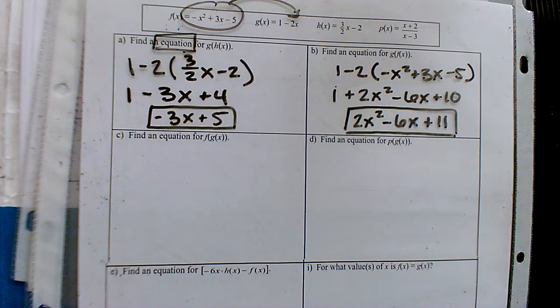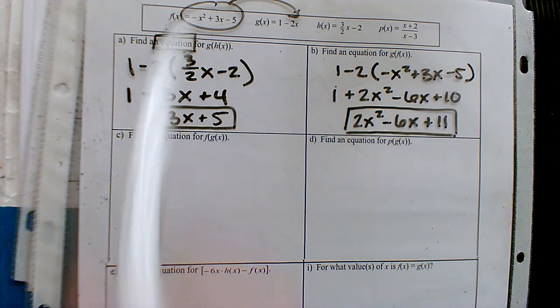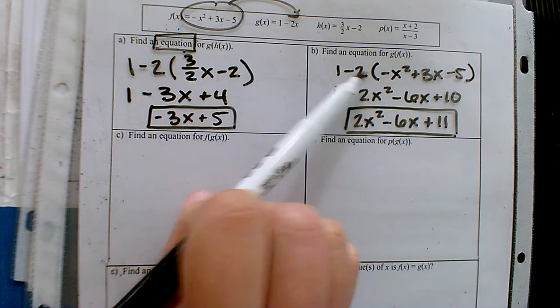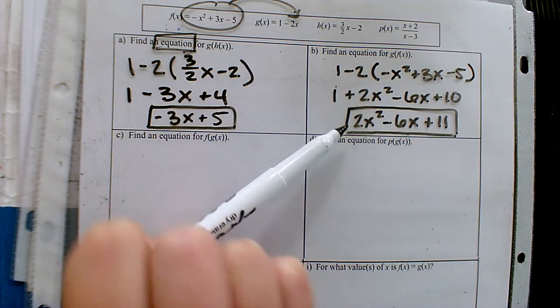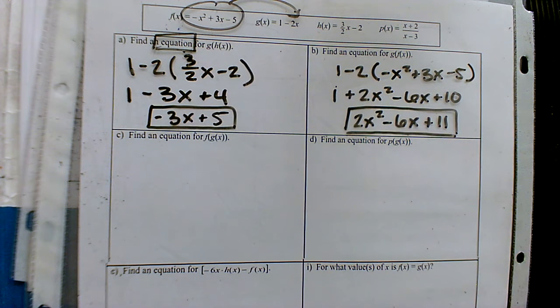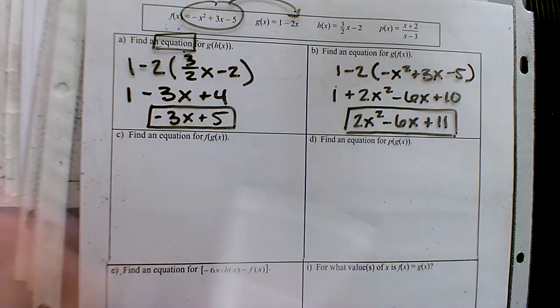All right, if you take a look at the way it's written, it looks like the F equation is inside the G equation. So that's what we're literally going to do. We'll take the F equation and plug it in to G. Doing so, you can distribute, combine some like terms. In the end, we get 2x squared minus 6x plus 11. How'd you do? Good? All right, let's try the next one.